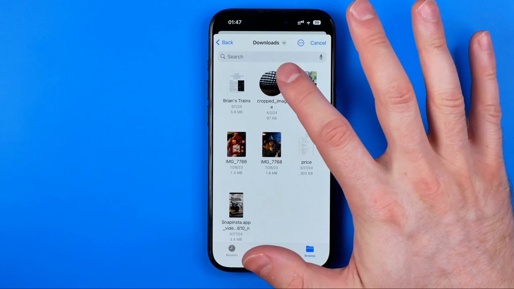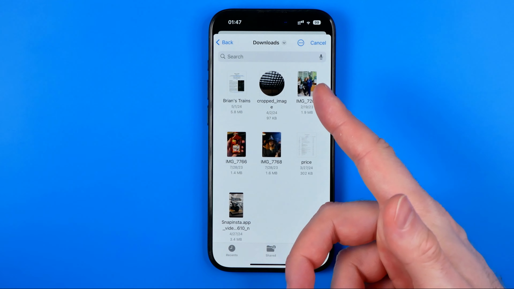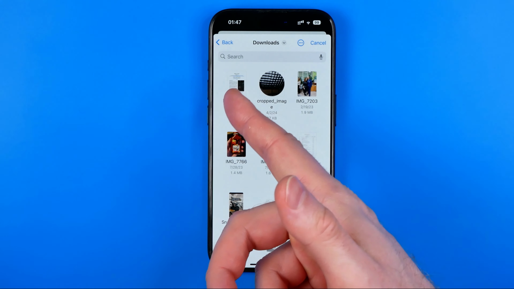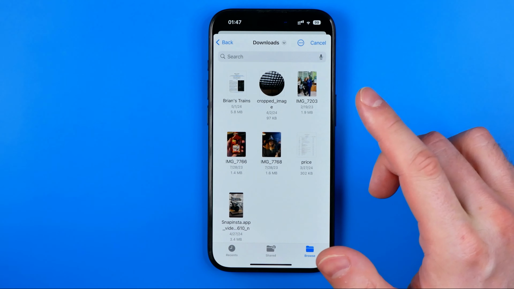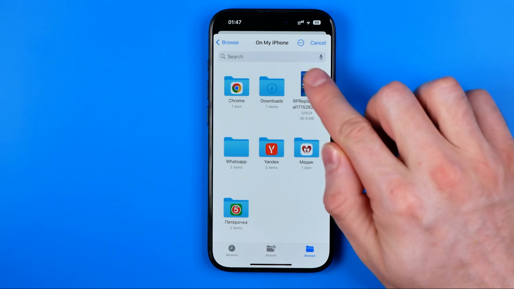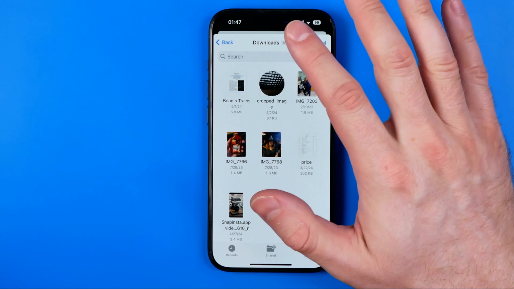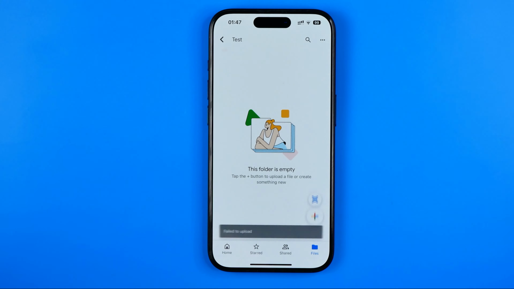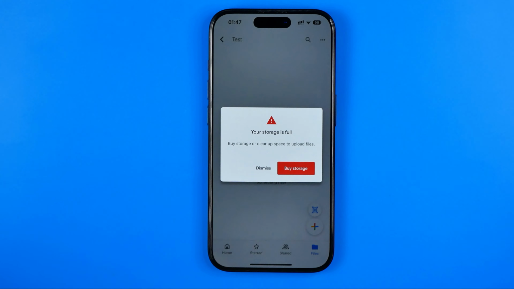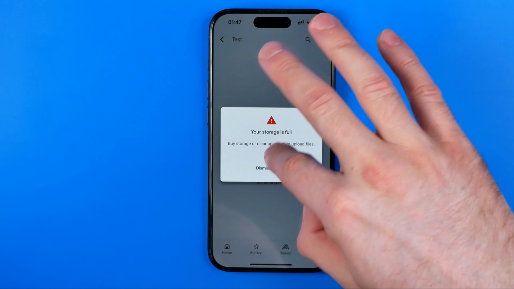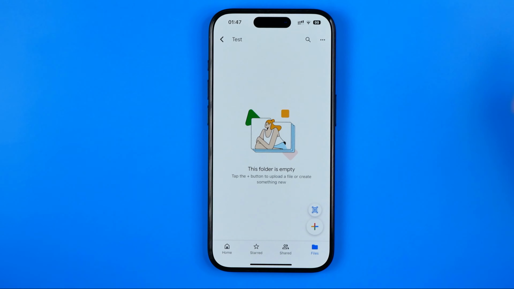I'm gonna get to that folder. Here I got some images, I got a PDF file, also here we have a video file, and then in the same way we can select a file for uploading, and it will start uploading right here to that selected folder. Basically guys, that's it.